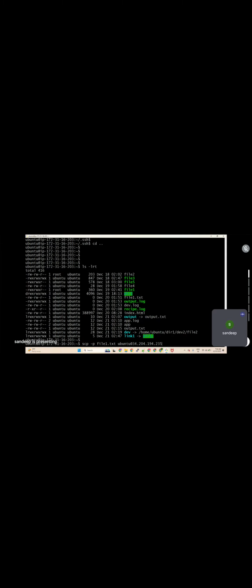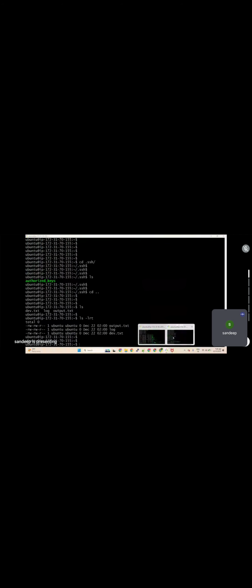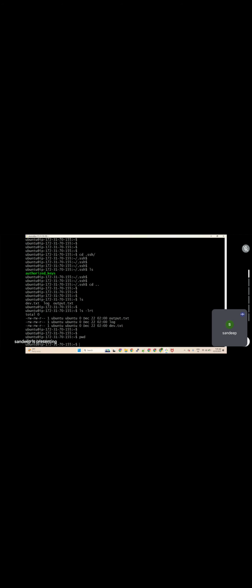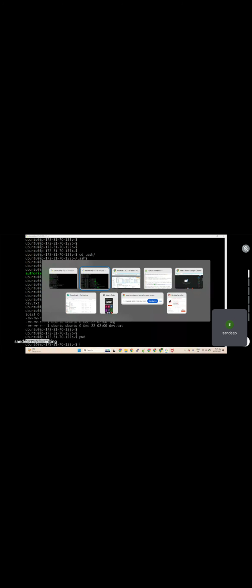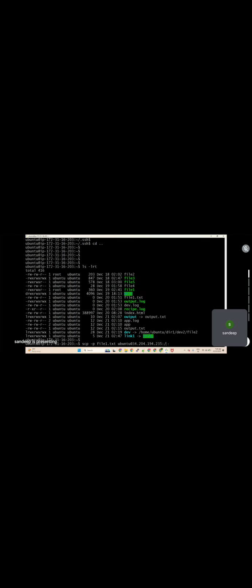Colon slash, which path you want to copy to, you can mention here. Under home, under Ubuntu. Remove one slash.